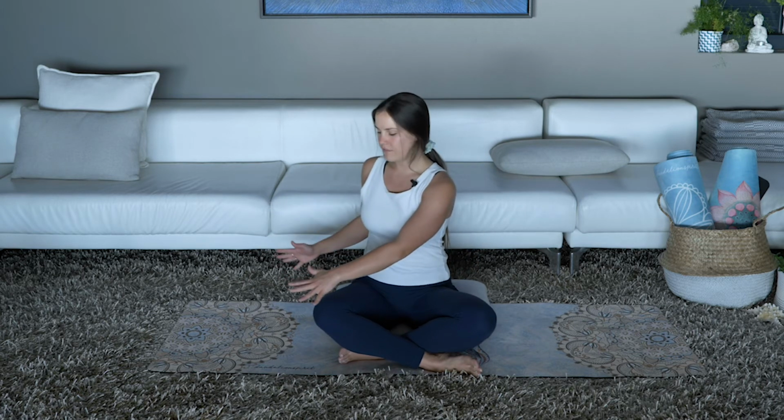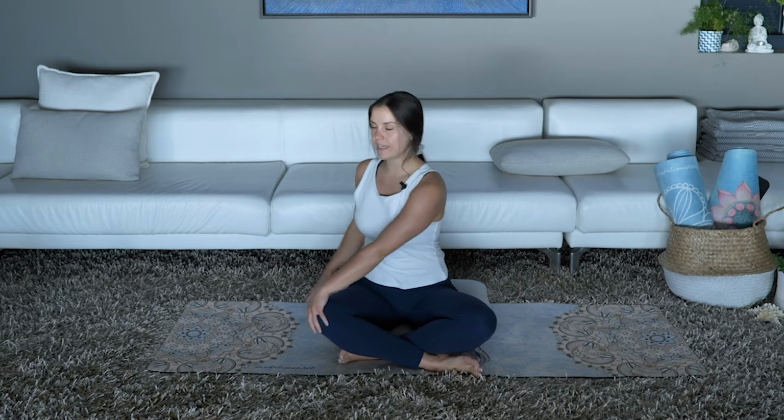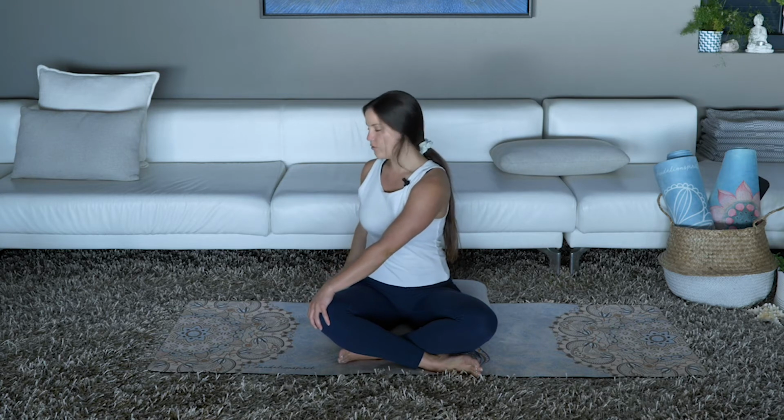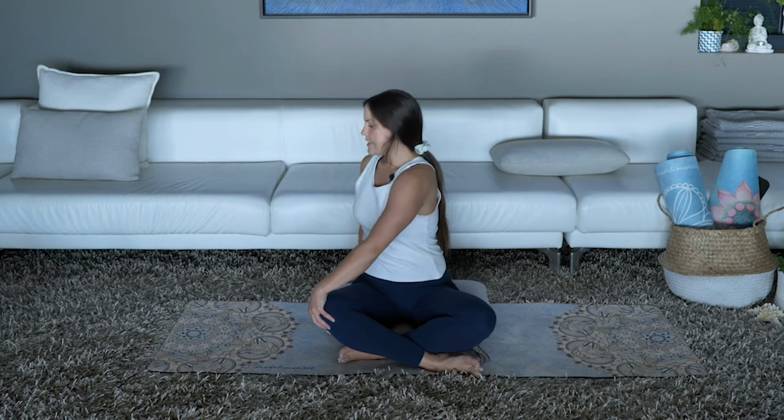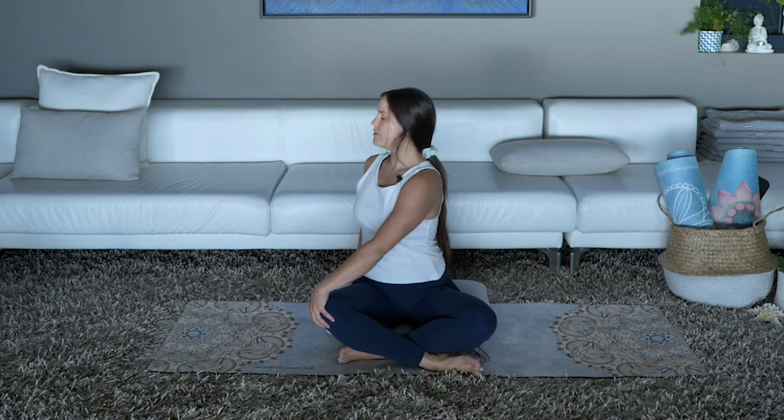stretch. So taking your body over towards the left, your right hand can come to your front knee, your left hand can find the floor behind you. Just feel yourself here using your hands to press down, roll your spine up, and don't go too far. Just go up to the point where the spine wants to stop and breathe here.